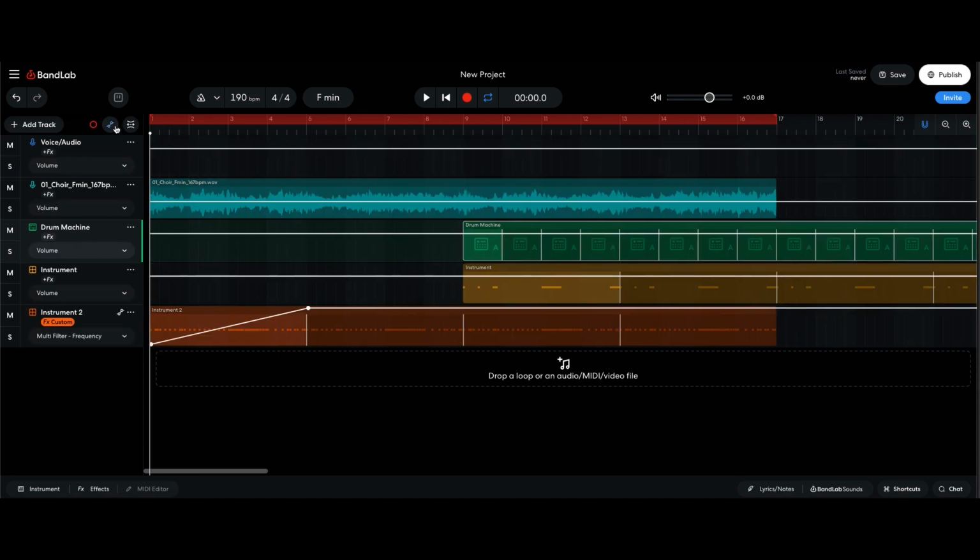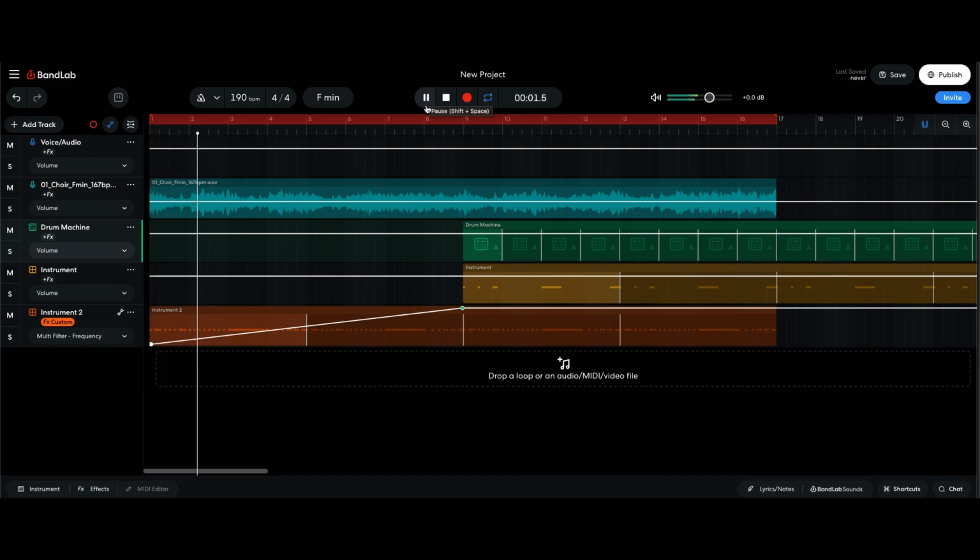And we're going to do the same with the automation. Full 8 bars. Love it.